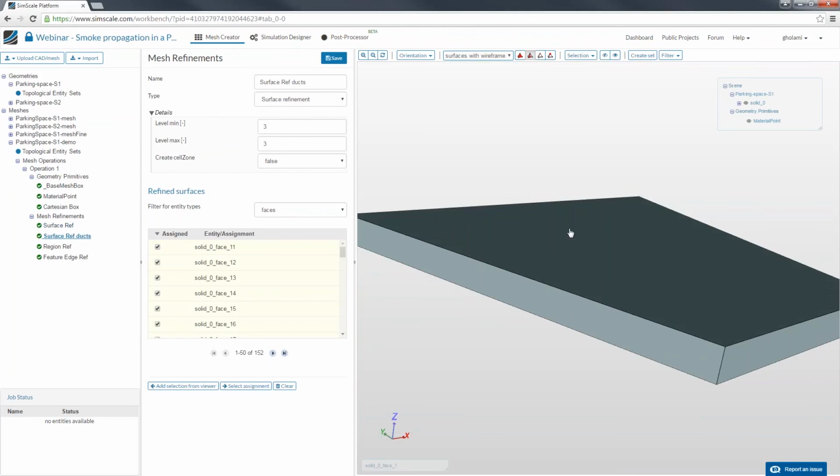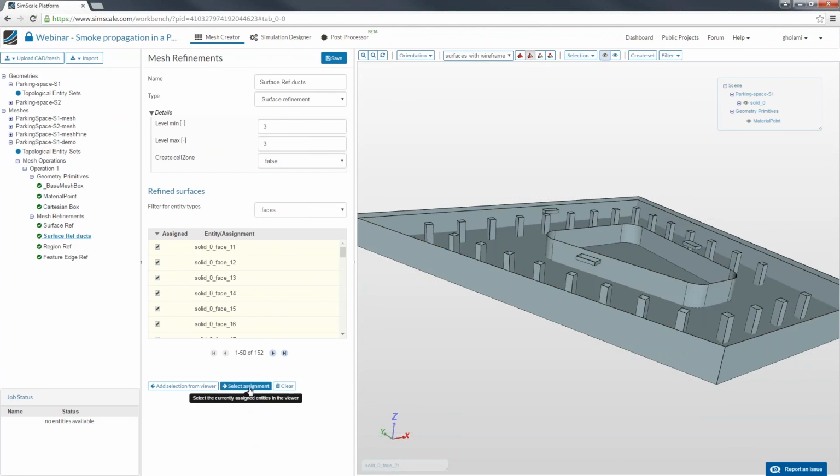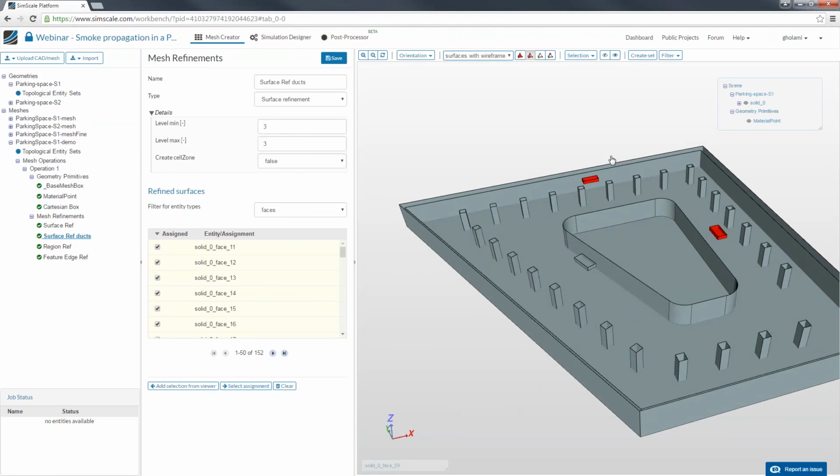The second refinement that we use here is a surface refinement, but this time to a 3rd level. So 1 level more than what we had before. If you see which faces this one is assigned to, you can see in this case it's assigned to these 2 inlets and outlets. Because here the flow has more features, we want to make sure the mesh is fine enough to be able to capture the gradients of velocity, for example, or changes in the concentration close to those areas.